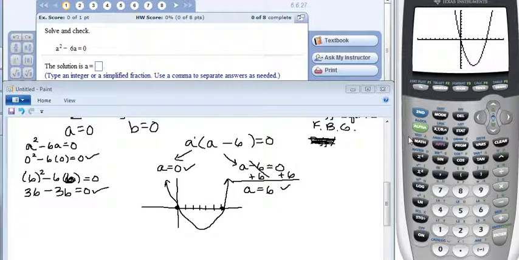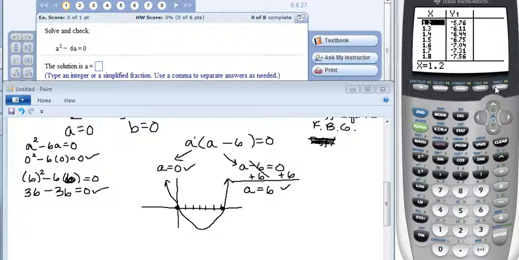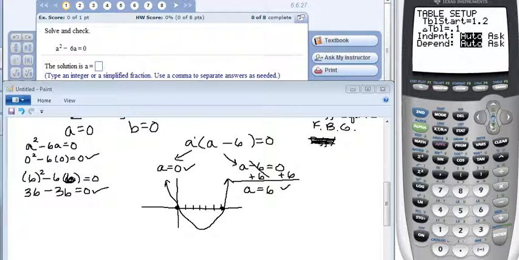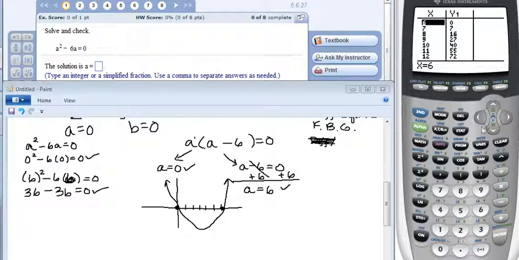Now to verify completely that we have exactly 0 and 6, we would look at the table. Oh, I have this set. Hang on. Sorry, I have it set from my other class here. Let me just get rid of all this. Okay, great. Okay, 6 and 0. Y is exactly 0 when x is 6, so that has to be a solution. Then we're going to look at 0. Well, there's the other one, 0, 0. So there's only two spots where y is equal to 0, and that's when x is 0 and x is 6. So therefore, those are my solutions.